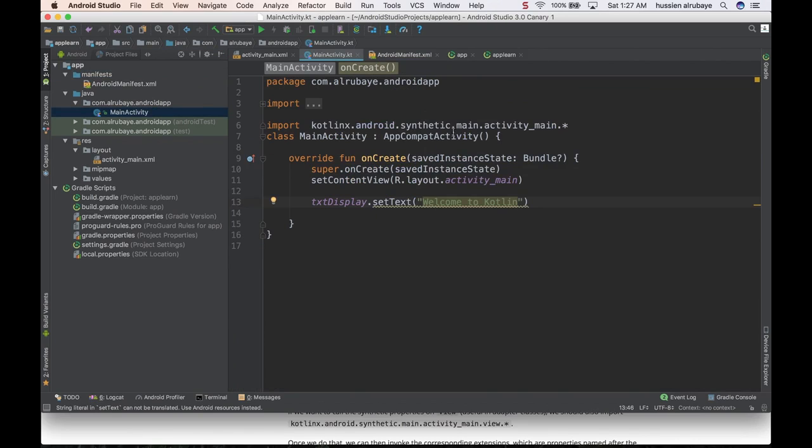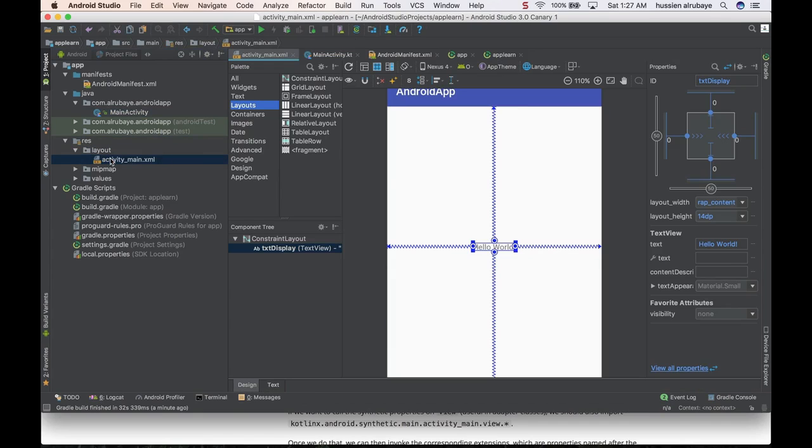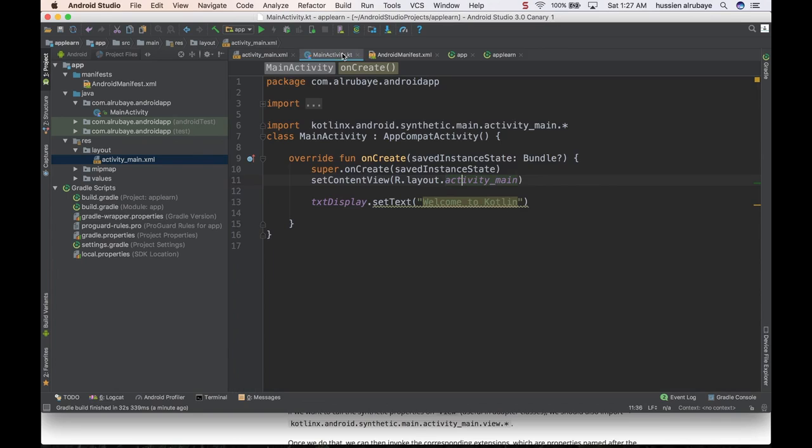When the main activity gets started, it inherits some classes. So first of all, it will execute onCreate. It automatically executes because it's part of AppCompatActivity. When this one executes, it will set the content view. It will show you R.layout.activity_main. R means resource dot layout, that means layout dot main activity. That means it will show this activity to the user, and it will change the text to Welcome to Kotlin. So I'm done.